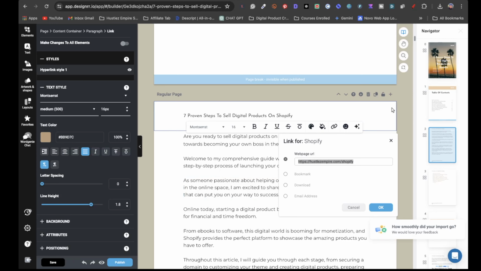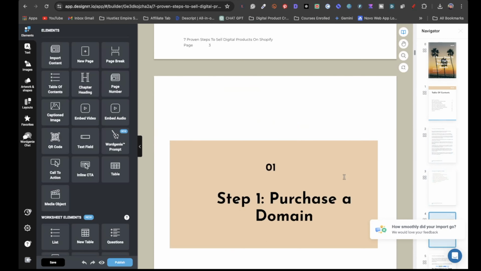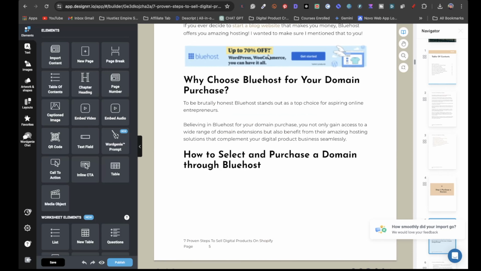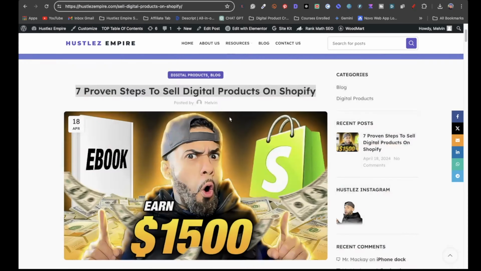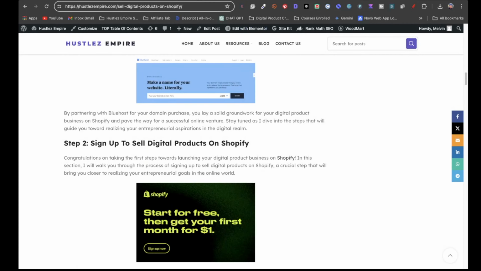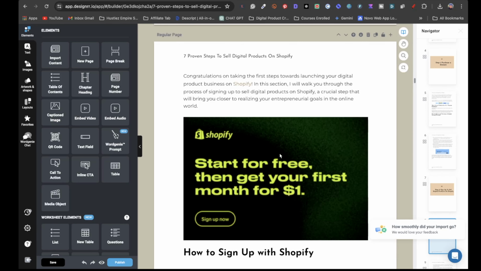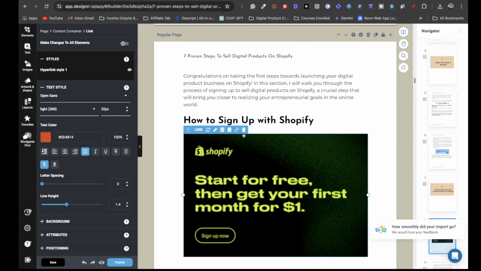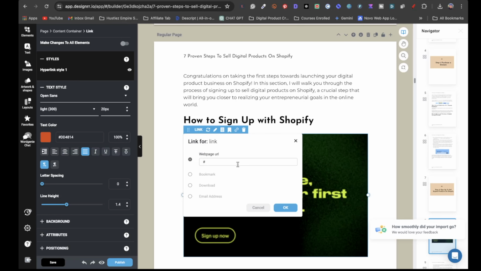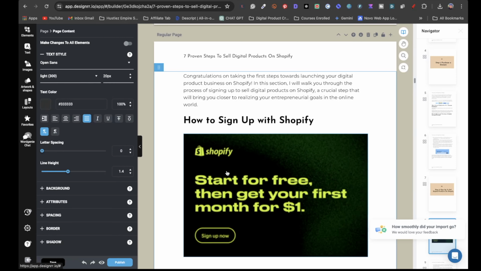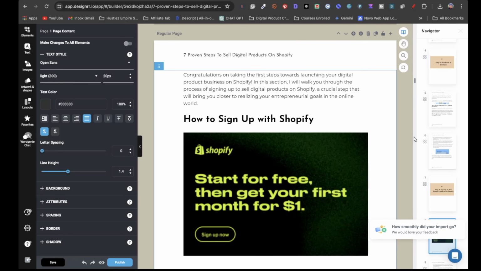All right, now another cool thing that they bring over is some images. Okay, so as you can see, these are some little banners that I have on my website. They bring those over as well, just like that. And if I want to make these images clickable, once you click on this image, just click right here on this link and you can put your affiliate link right there. All right. And then this image will be clickable and it'll take them over to Shopify or whatever platform that you want to send them over to. All right. So that's the cool thing. It's pretty much plug and play.